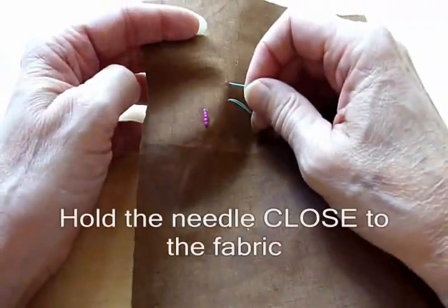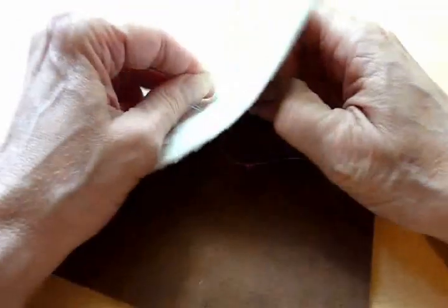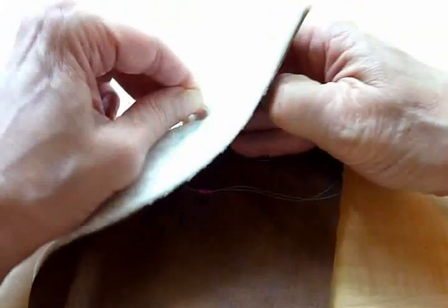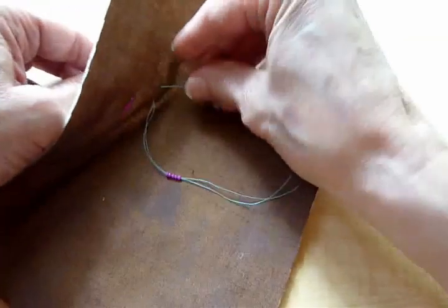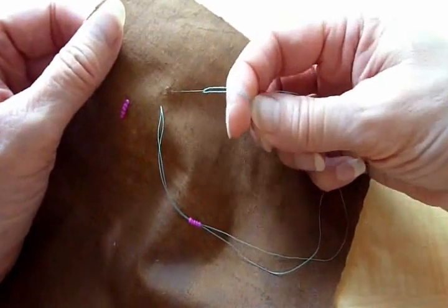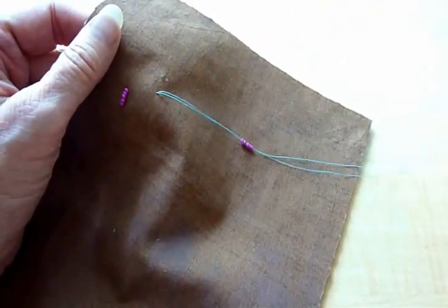So I'm going to hold the thread in one hand, the needle in the other hand, and go back and forth with the needle and thread in a sawing or a milking type of motion. What this does is it opens up the fiber on the fabric so that when you give a tug, the needle and thread now comes out. And the eye of the needle always comes out first.